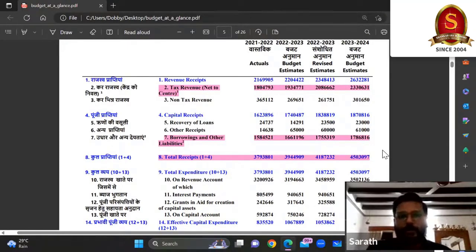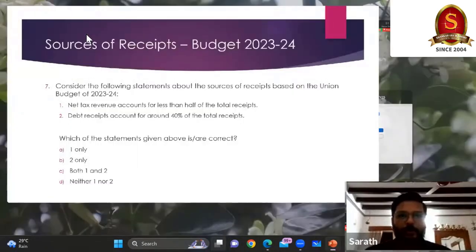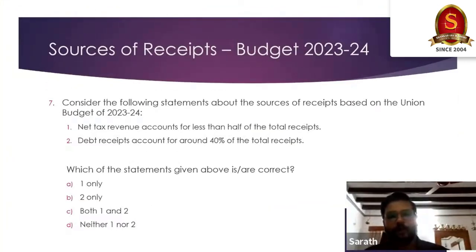That is an important observation, that tax and borrowing contributes 90% of the government's receipts. So that is a very important, cumulatively, roughly 90% of the receipts, more than 90% actually. Okay, so it shows the comparative insignificance of non-tax revenue receipts and non-debt capital receipts. Comparative. I'm not saying it's insignificant, but in the context of the other receipts, it loses its significance. Okay. So that is the basis of the question that we had. The answer here is the first statement is wrong. The second statement is correct. B2 only is the answer.